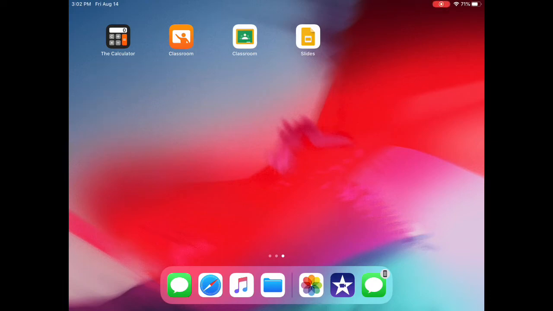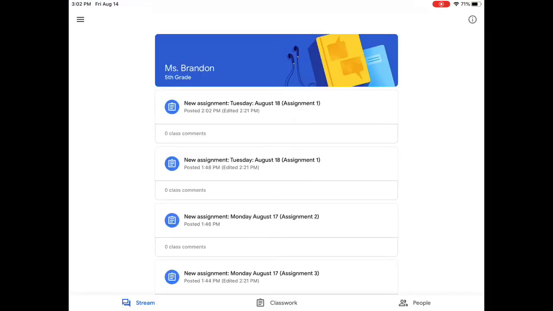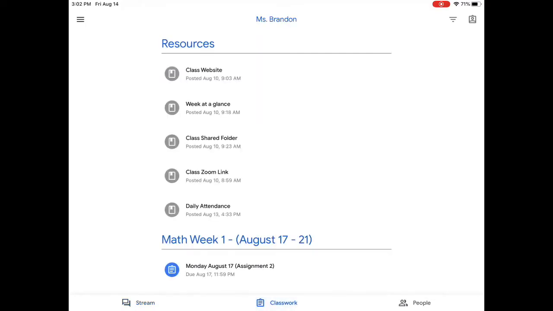To open your digital interactive journal, you're going to first click on the Classroom tab and then either enter Miss Brandon's or Miss Reeves' classroom. Now you want to click on the classroom link in order to get over to the classwork, and you're going to find two assignments for your journal.